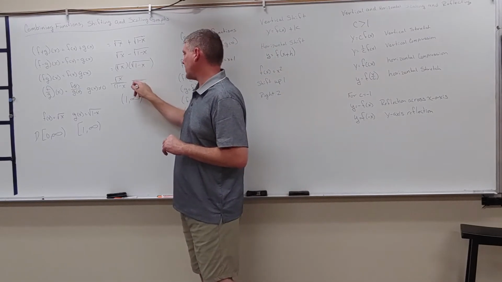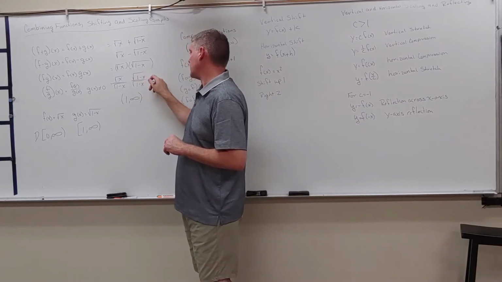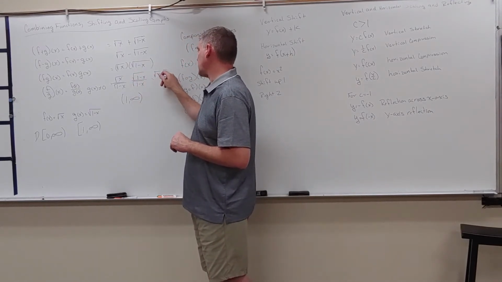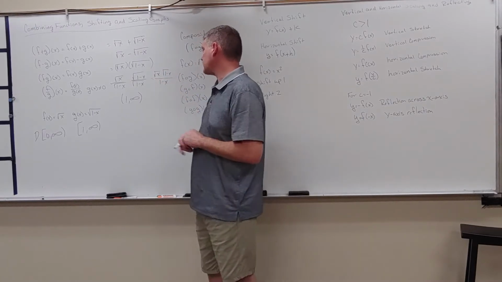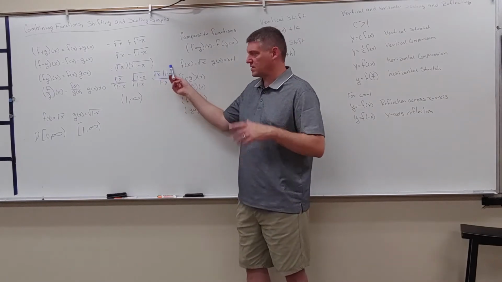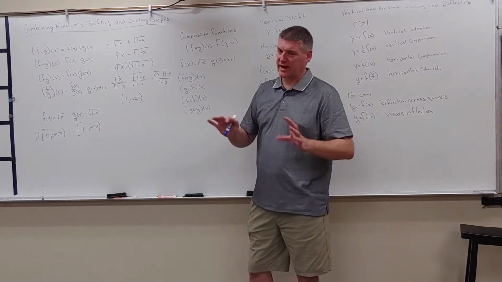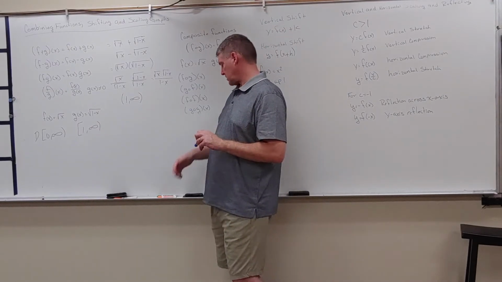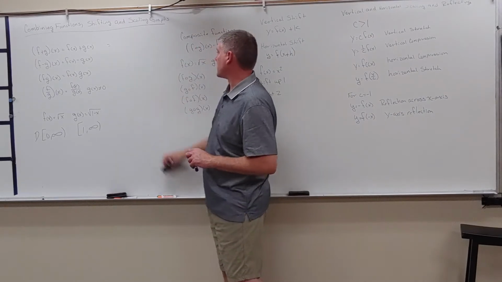I'm going to go ahead and rationalize that denominator. So I get the square root of x times 1 minus x, square root of x, all over 1 minus x, okay? So, yeah, I could bring this into one single square root. That's fine. We're going to talk about composition of functions now.